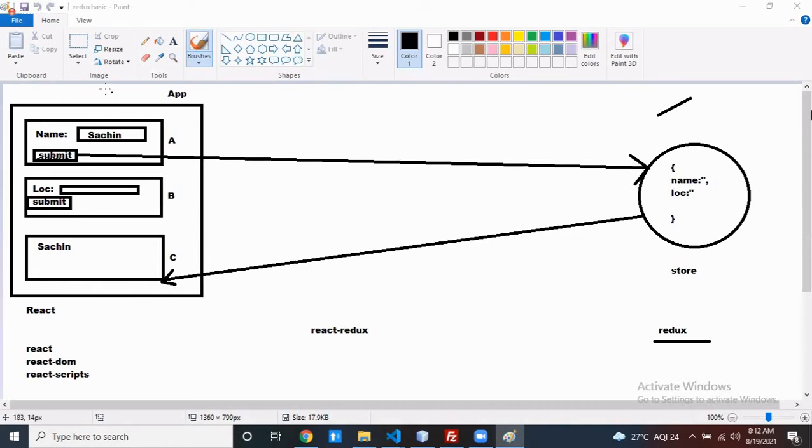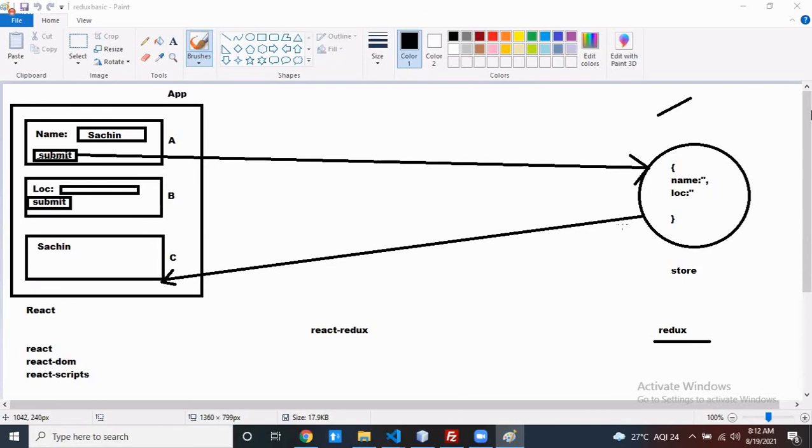In the React side, we designed this template as well as handled the click event and then how to take the data. You know that one. By using ref, you took the data, and you just keep the data like that only. Why? Because I have to store this data in my store.